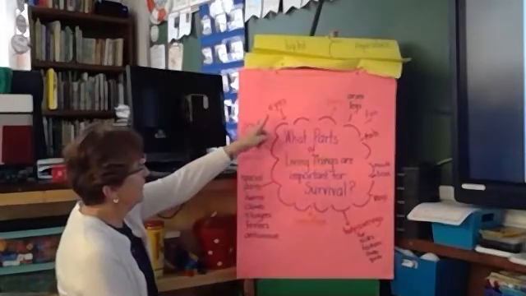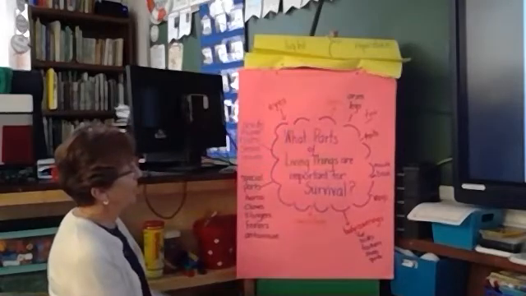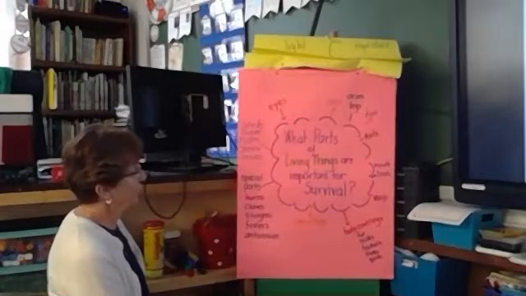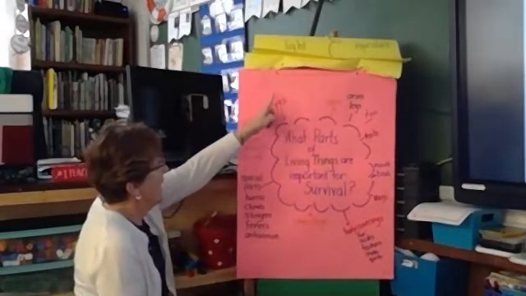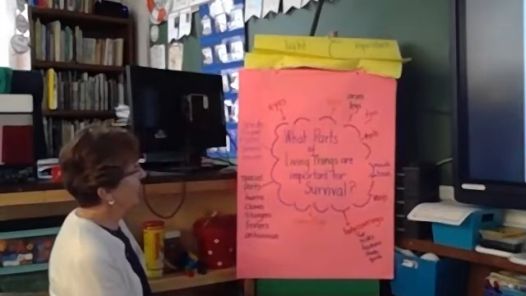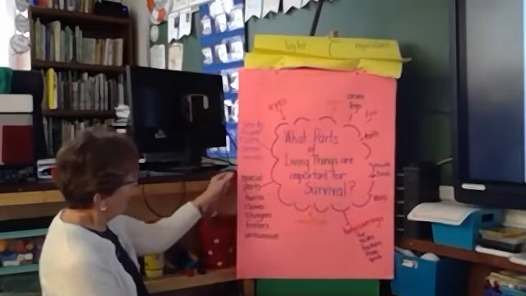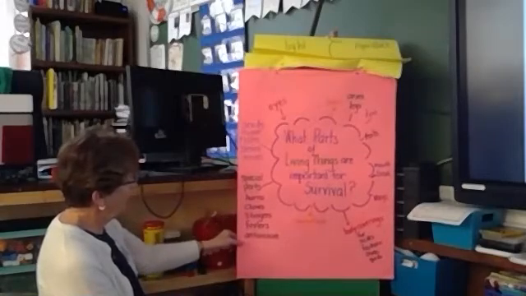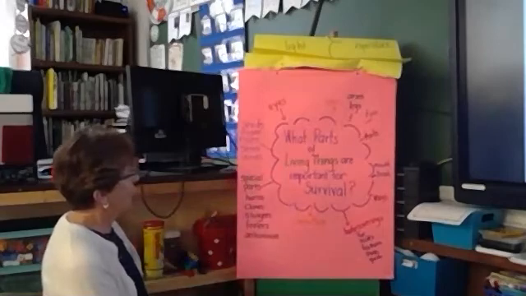Eyes. Now the bat is blind, born blind, but its ears help it to sense when there is a predator, okay? Eyes for other living things are important for survival. Remember, even the doe or the fawn has eyes that when its head is down are able to be very aware of predators coming towards them. Okay, special parts like horns, claws, stingers, feelers, and antennae on different living things help them to survive.